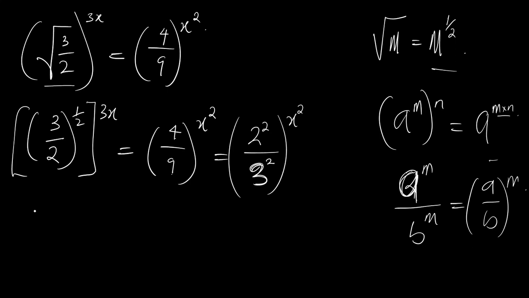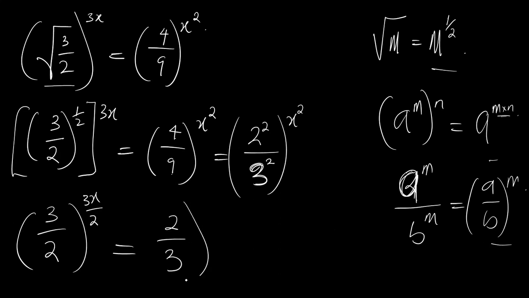So now we're going to rewrite this again. You say 3 all over 2 all raised to power, now we'll apply this rule, so half times 3x will give you 3x raised to power 2, equal to, then this one will apply this rule, which is 2 all over 3 all raised to power 2. Now, applying also this rule, you multiply the powers, so you have x squared. So we have applied this rule in this case, and that is what we'll get for this value.